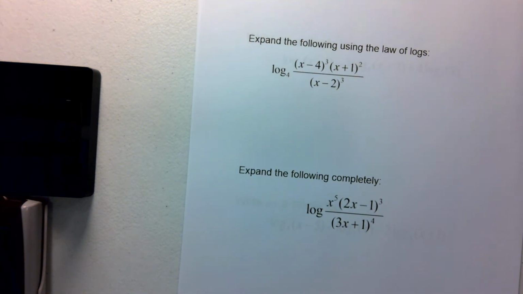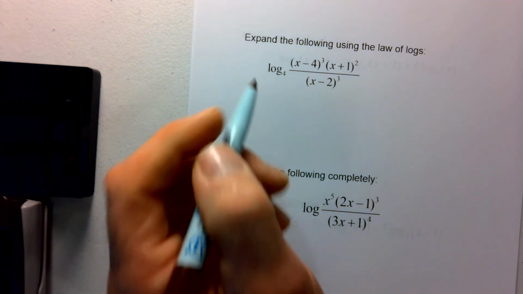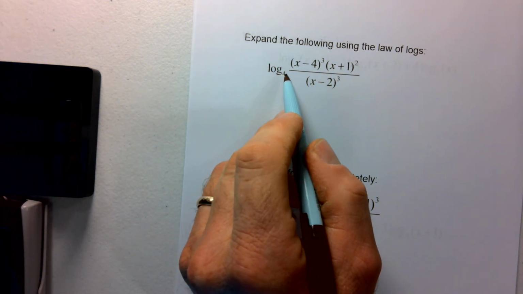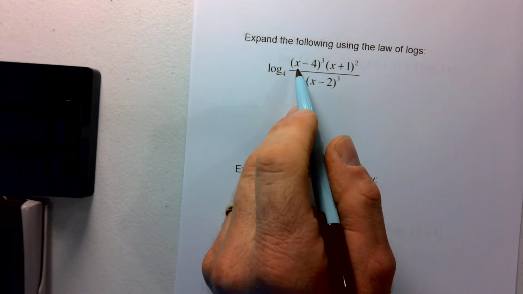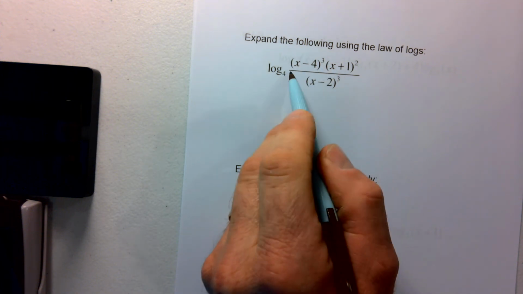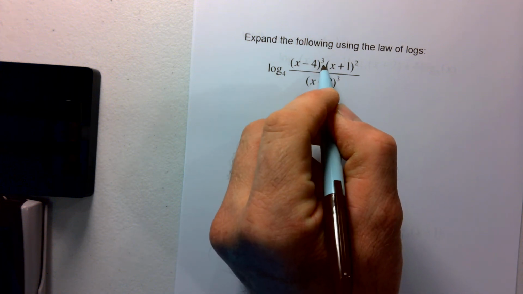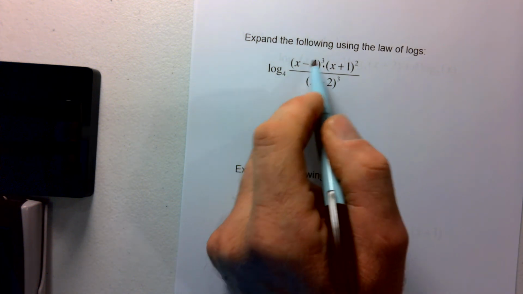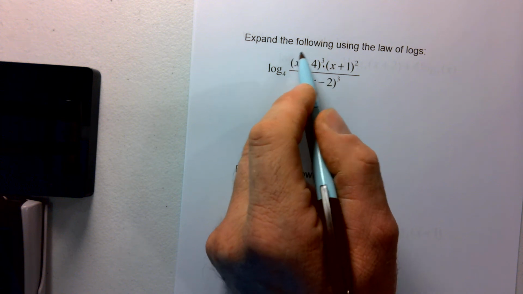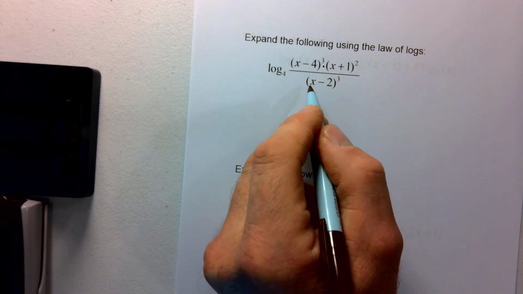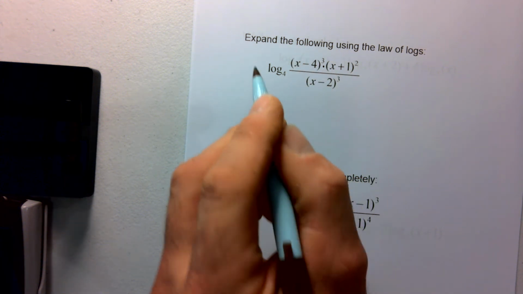So for the rest of the day, we're just going to go ahead and expand a little bit. Very important, again, as we get into derivatives, that we're going to be able to expand our logs and natural logs. So we're going to use those laws of logarithms in order to be able to expand this out. The big thing that you need to remember is that if we take the log of a fraction, the numerator is going to be positive logs, and our denominator is going to give us negative logs.